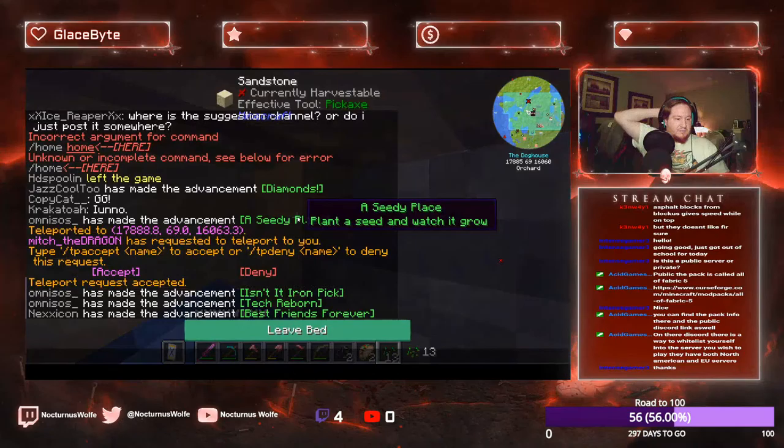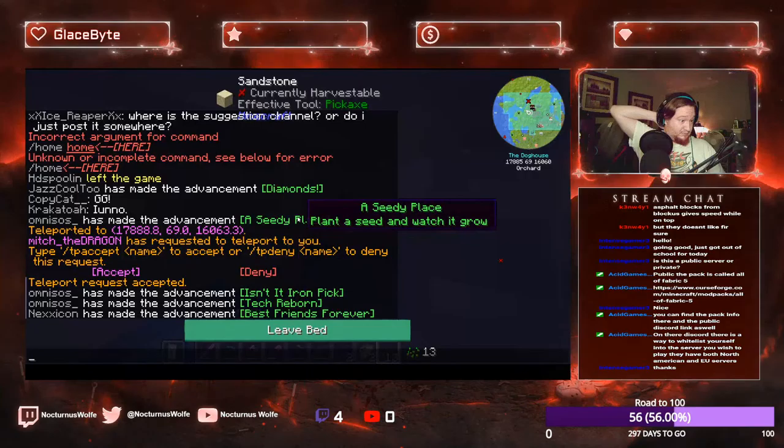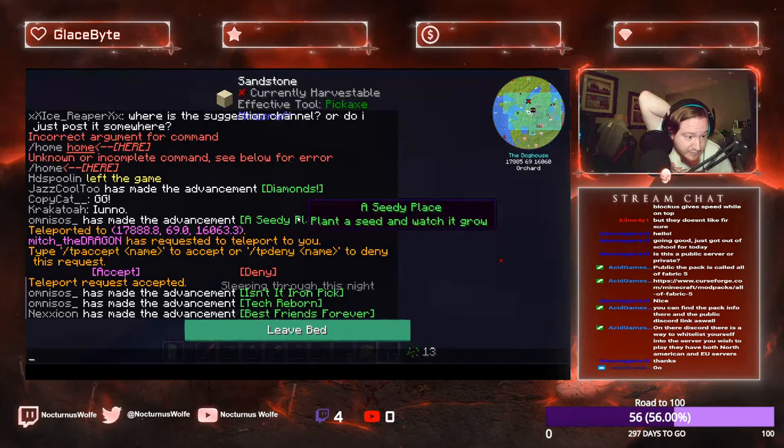Okay, now I need to make sure I keep food in my system, because as long as I'm sprinting, I can run on water.